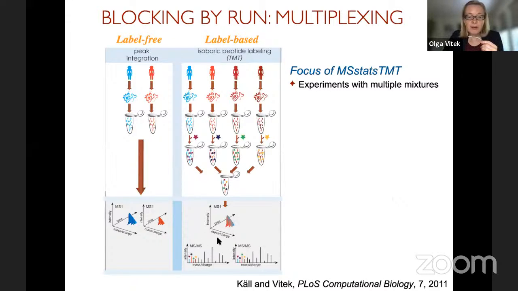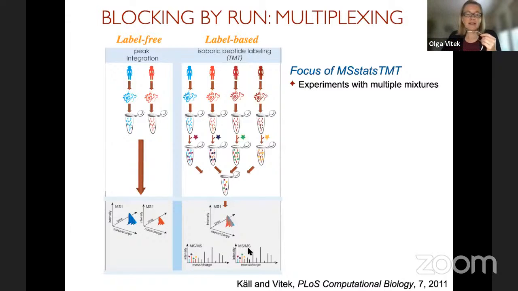At the same time, MS-MS spectra are stochastic, meaning that we really don't have control over how many MS-MS spectra we'll see for each peptide or each protein in every run. And so it is very possible that we will have different peptide ions in different runs. We may have several MS-MS spectra per peptide ion in one run, none in the other run. So there's a lot of uncertainty.